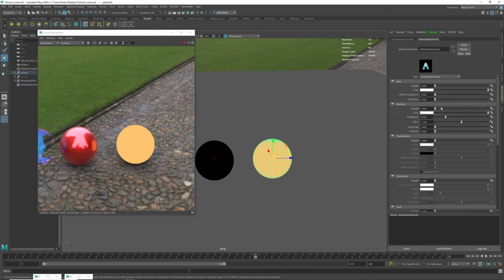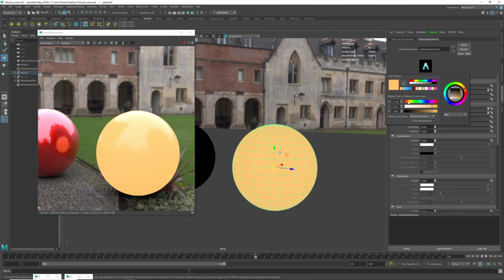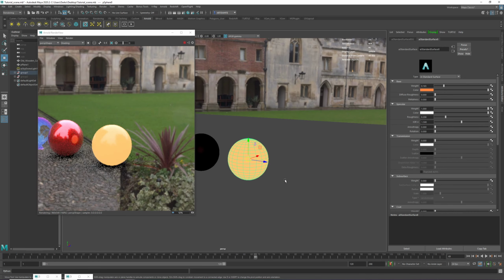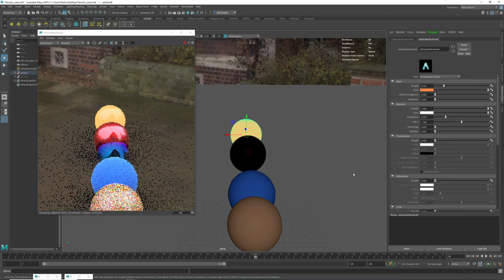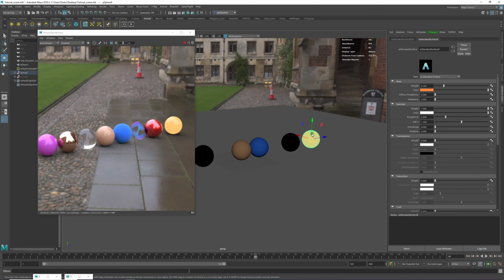All right, and then you can also turn on reflection, which will give you very interesting results. And you can also introduce a little bit of a base, so you can mix these colors. So if you take this and make it redder or orangey, you're going to start to mix. Alrighty. Now this is not to be confused with the mesh light, which turned this object into a physical light. This is just a glow effect on the shader level.